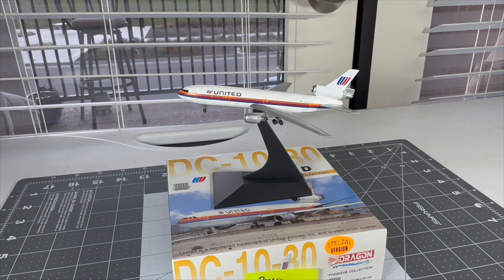I'm looking forward to getting more DC-10s in the future. But other than that, this model will do. So that is the United DC-10-30 in the Saul Bass. Let's move on to our second Saul Bass aircraft.